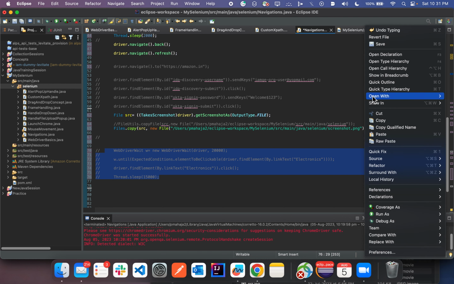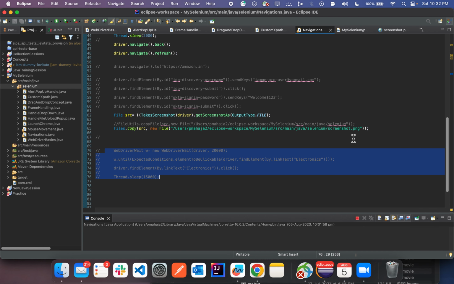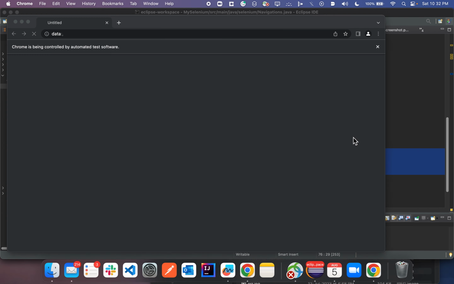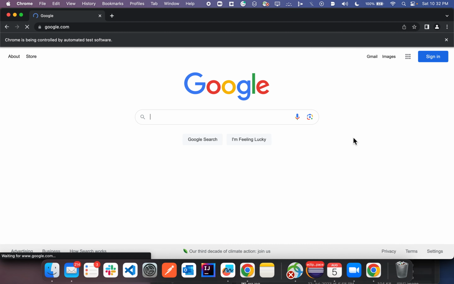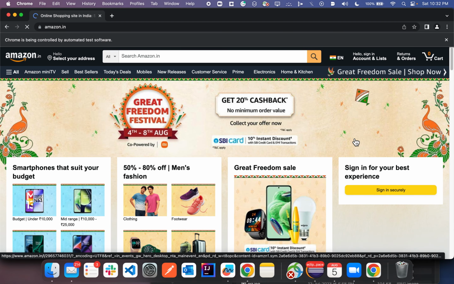Okay, so let's try this. It went forward, navigated to Amazon.in, and then it will go back again.